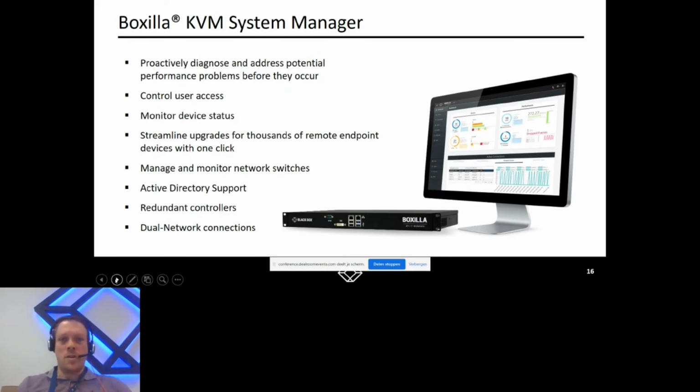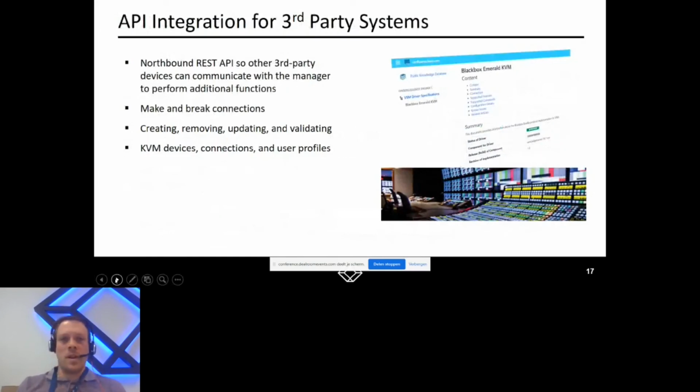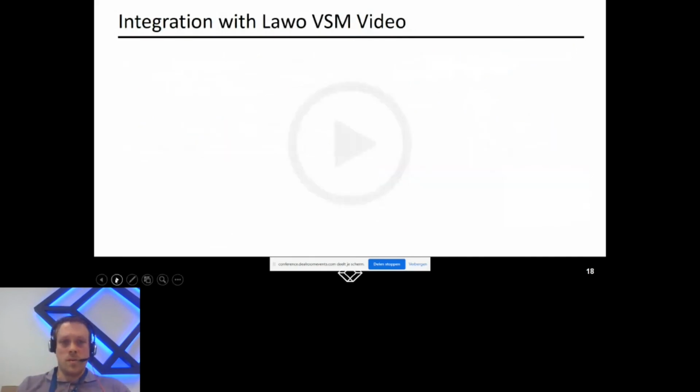I was talking about API integration through the Boxilla, where our system has been integrated into software officially. Through the API, the system has been integrated into the LAWO software that you might know, which is a post-production software suite that allows operators to seamlessly control the hardware and the software in their system in a particular workflow. Basically, our API allows the KVM system to become invisible for the user, which is what it should always be. We had a video about that too, but we'll skip it as well. Maybe we'll see it at the end of the presentation.